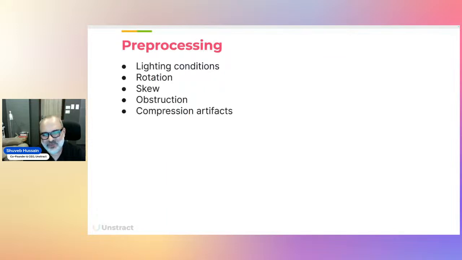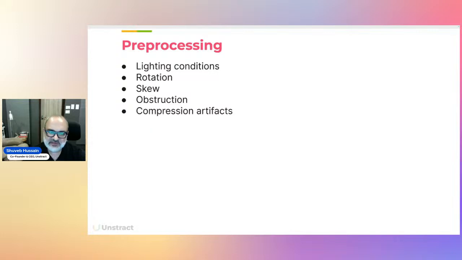Now, you may also sometimes need to take the pages out of the PDF, page by page, and then you may have to deal with them, because especially for scanned PDFs, you can have different lighting conditions, you could have rotation, you could have skew, and you could have obstruction, people trying to hold their passport from folding and then taking a picture of it, or holding a driver's license in their hand and then taking a picture, and then a finger maybe basically hiding some information, obstructing some information, right?